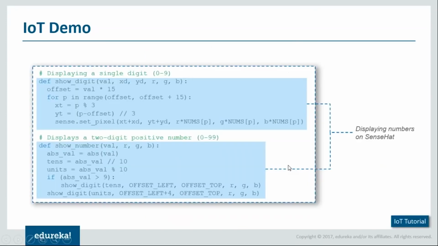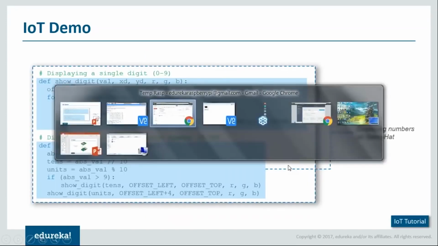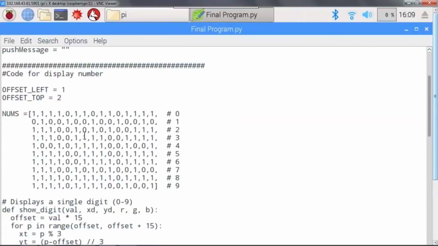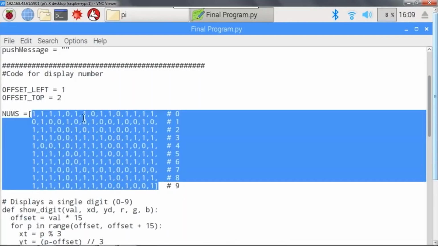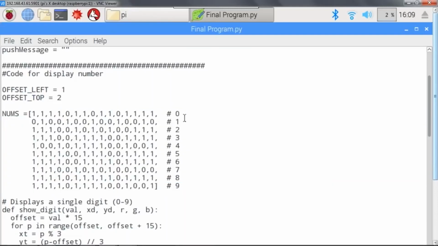Now let's go back to our code and let me help you understand how it works. I basically have 10 numbers with me, and each one has a specific way of being represented in a 3x5 matrix. That's what I have written here in this number matrix. Each line is a representation of a corresponding number in a 3x5 matrix, and the 1 and 0 are the configuration for the LED to be either turned on or off.